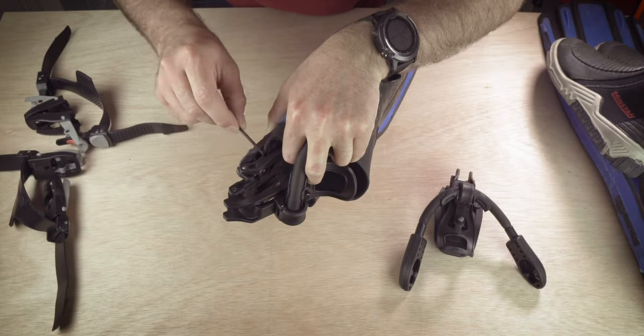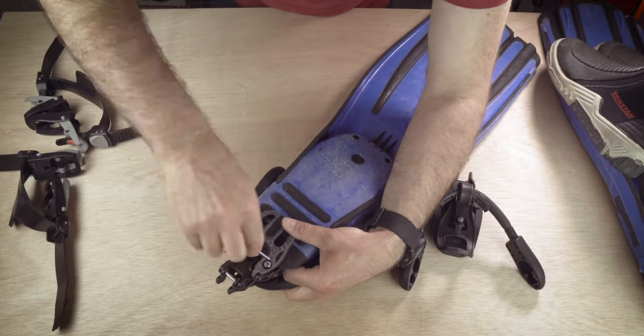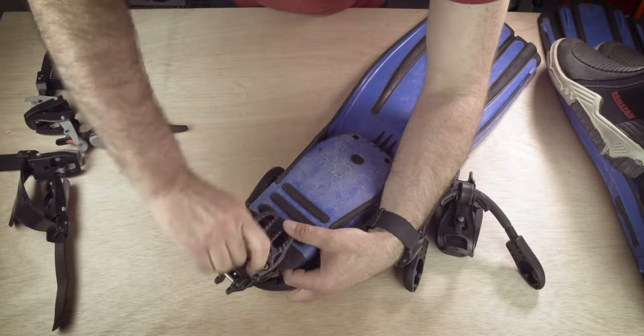With a little bit of tweaking to get them set up correctly they've become one of my favorite pieces of new kit. They make donning my fins super easy and hands-free, which is great because I've always got camera gear with me. If you're like me and enjoy gadgets that make your life easier, perhaps you like to tinker with your equipment — these fin straps are a great find. Just make sure you've got an extra seven or eight millimeters in the boot of your fin to allow for the space that the fin clip will take up.